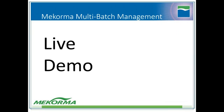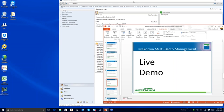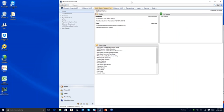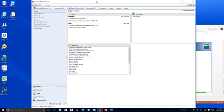I'm going to try to shrink this and pull up GP real quick and just show you a couple things. I'm not going to go into a lot of detail. I prefer doing this later with you online so that I can get a little bit more data from you and show you how you really would be impacted, how much time and effort this is going to save, how accurate this process can be for you.